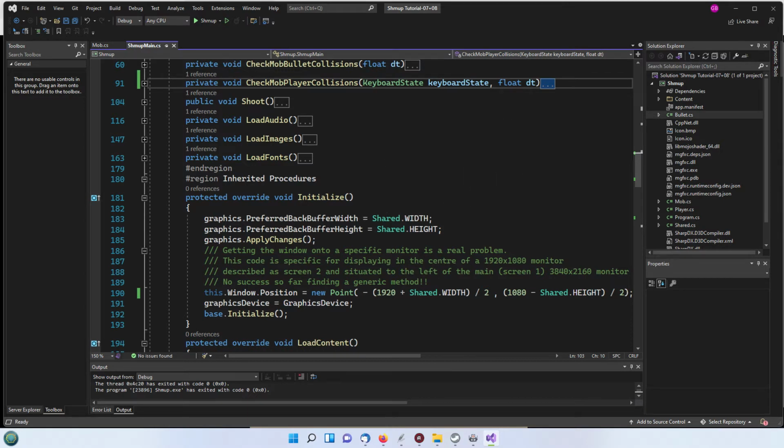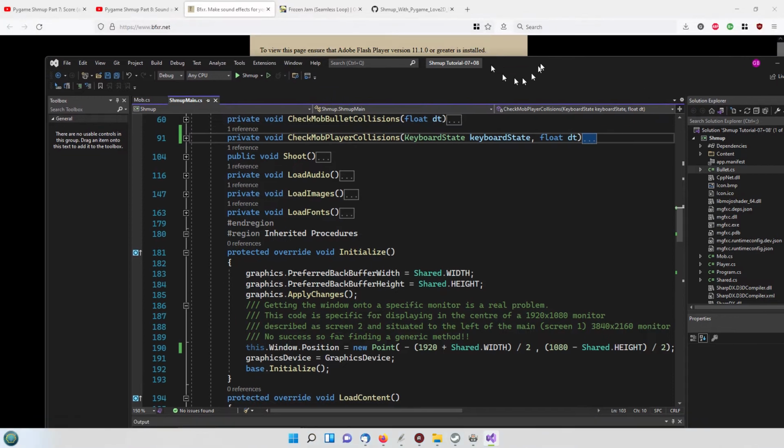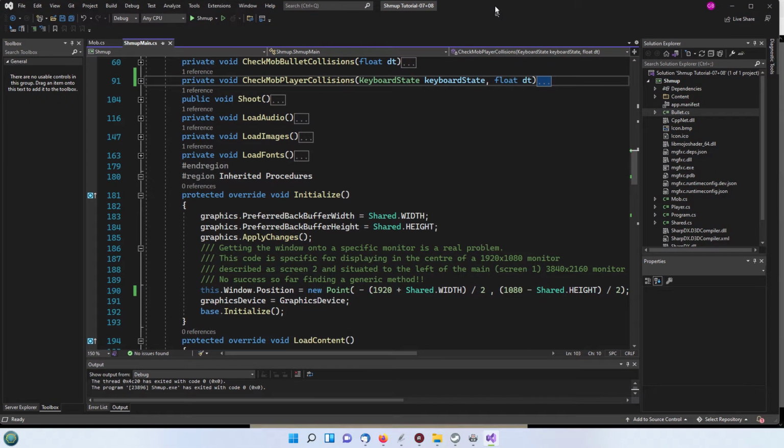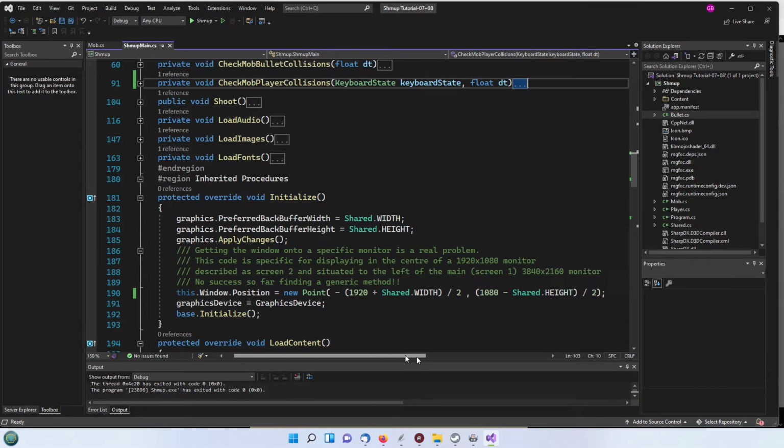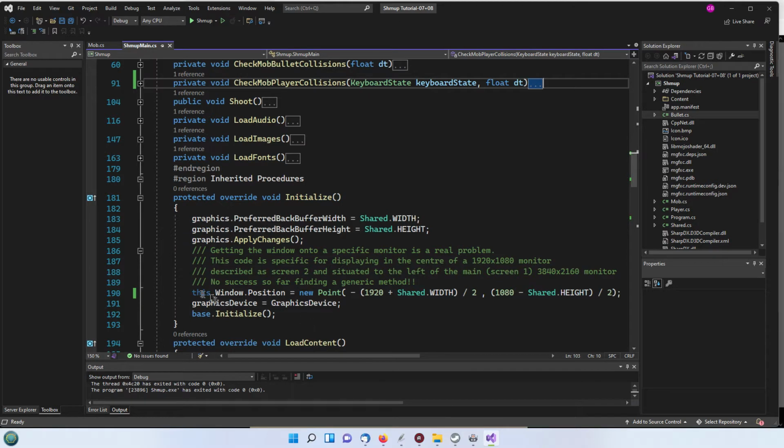I found out in Love2D that I can do it by a very simple setting to the window. In Pygame I can do it just by making sure that the IDE is in the screen I want it to start up in. Monogame, a complete pain in the backside. The only way I've managed to do it so far is to basically tell the window position to go to a new point based purely on my layout of my multiple screens.